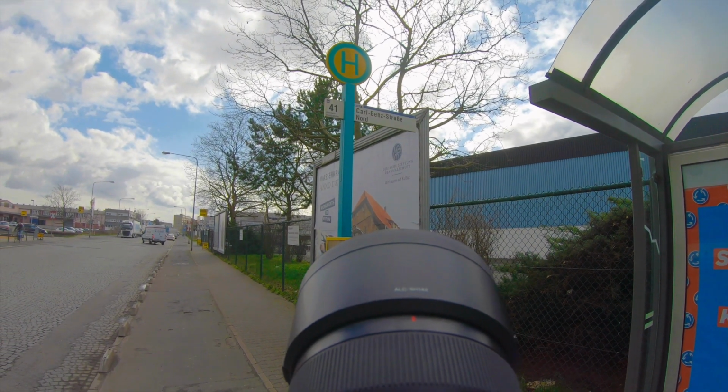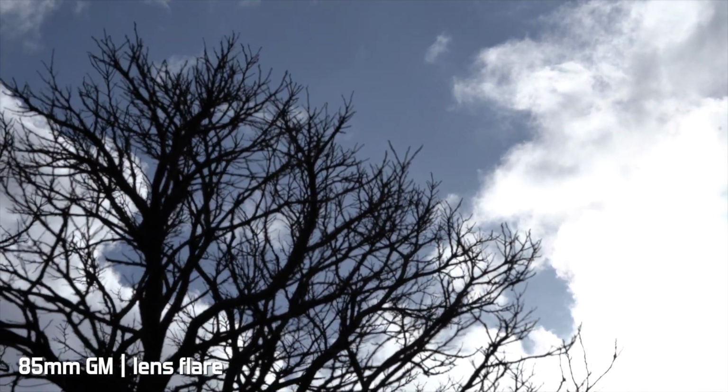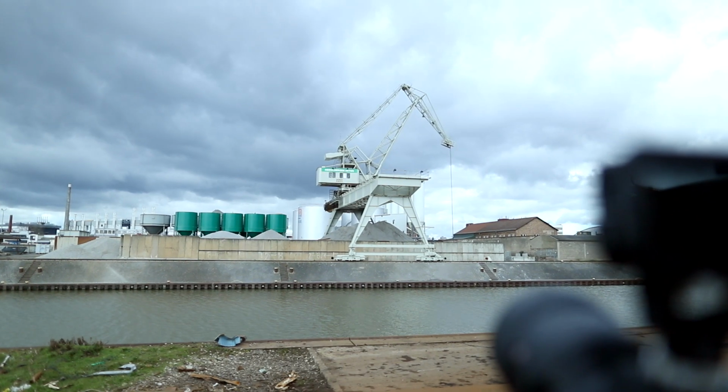However, only if you hold the lens directly into the sun or another light source. In an indirect angle or with the lens hood, you have no problems with flaring at all. It's time to look at the sharpness.